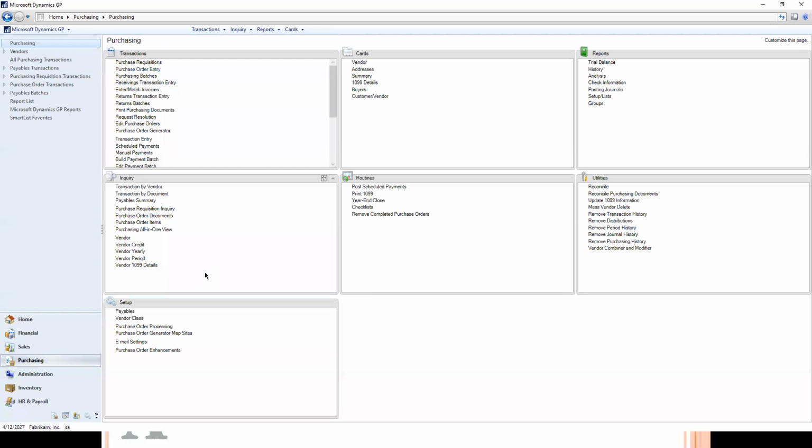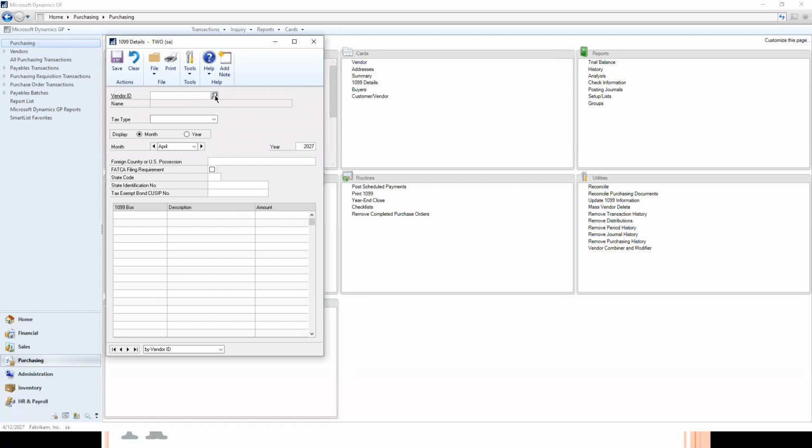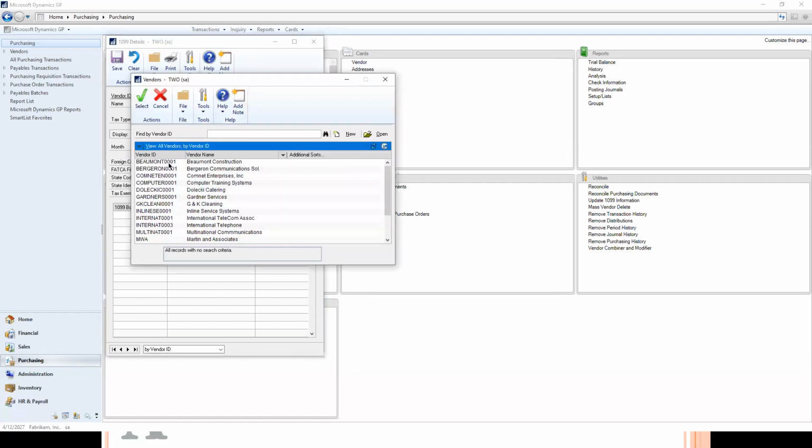If you need to make a change and you say, oh man, I know that vendor should have had some extra dollars in it, under cards, 1099 details, again, it'll show you 1099 eligible vendors.